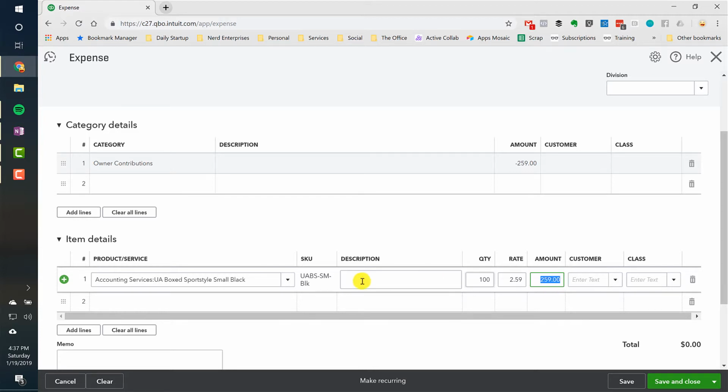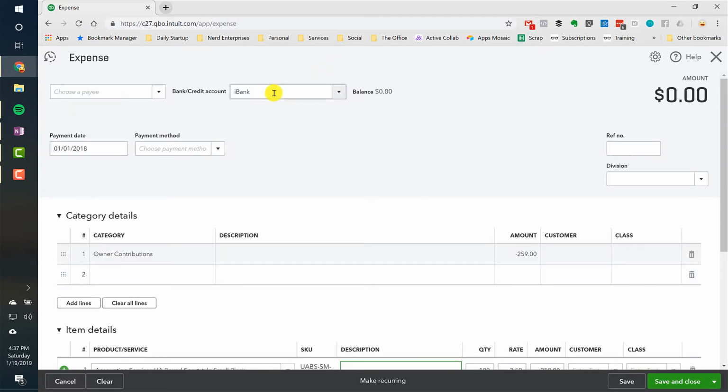So for those of you who care about debits and credits, let's talk through this for a second. Whenever I write a check or record an expense out of a bank account, I'm crediting that bank account, right? The banks have us thinking about it backwards, but in accounting, credits reduce assets. So when I write a check out of a bank account, it reduces that bank, meaning it's a credit.